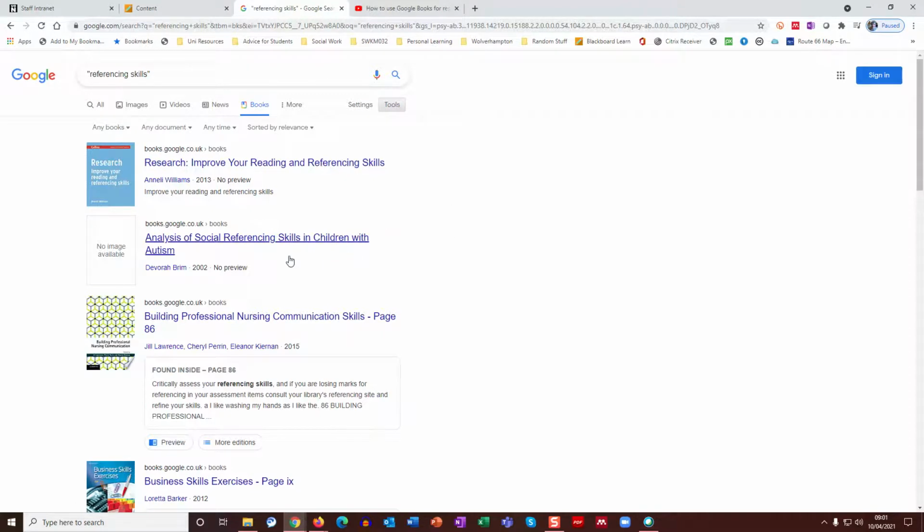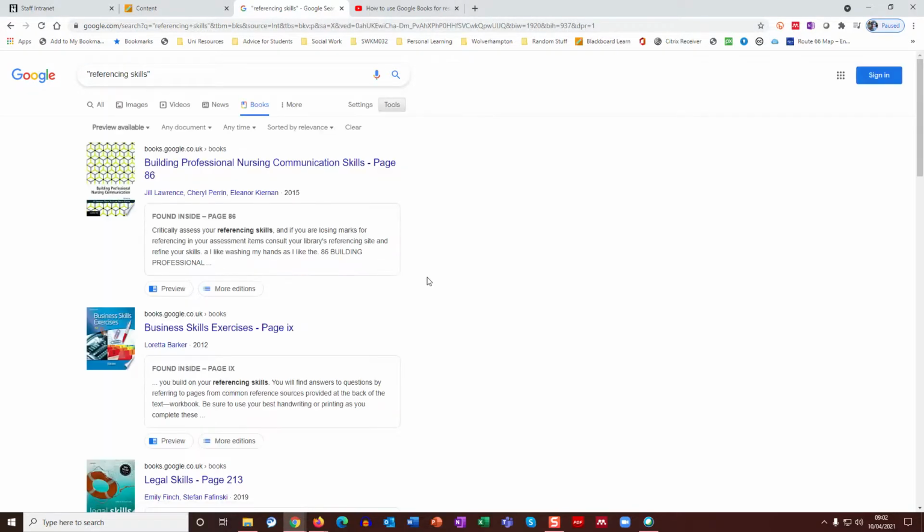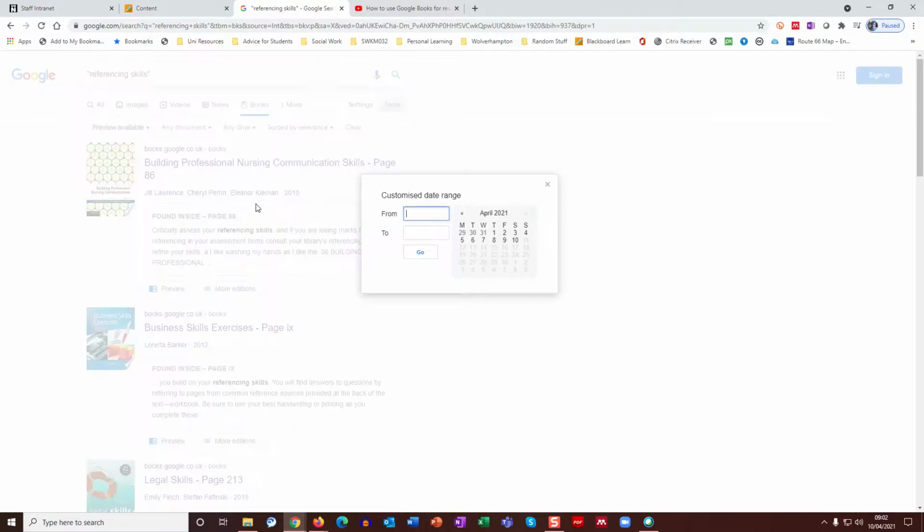Now I want to come back onto settings, go back onto tools. Now the first thing you'll notice here is that sometimes you can see inside it, sometimes there's no preview here. So one of the things I want to make sure is that I'm only looking for things where I can get a preview. I want to make sure a preview is available. Now also there's another really useful setting here, whereas we've got any time, I can set a custom range, and here I can put 2016. So this is now only going to give me stuff from the last 5 years.